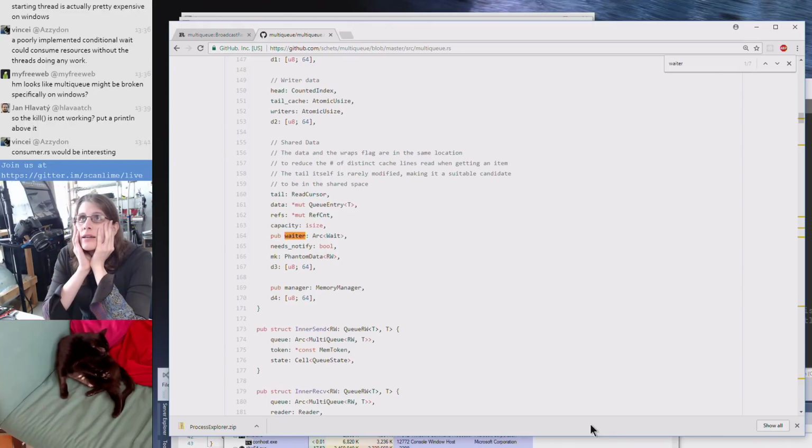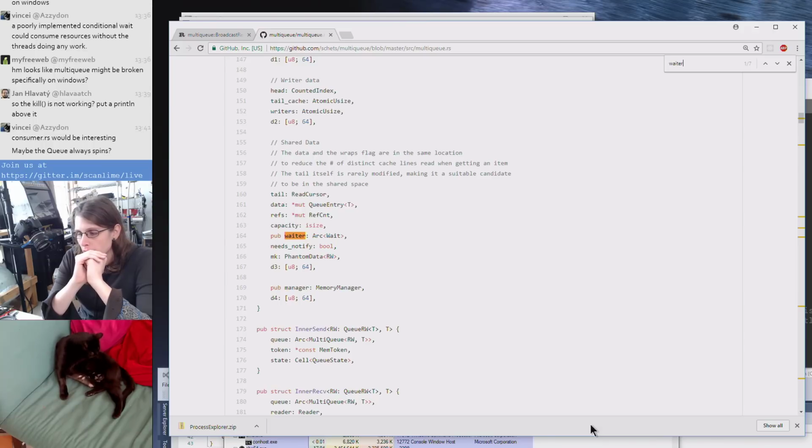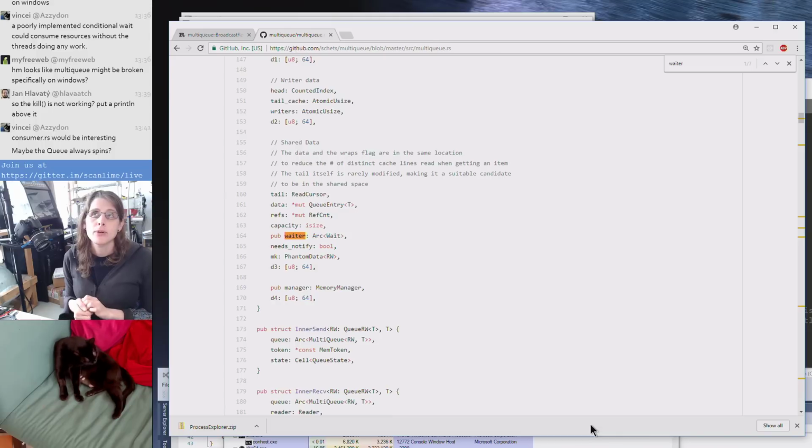Just looking at chat again, Jan says, so the kill is not working? Which kill? If you're talking about why the threads are not dying, I'm not trying to kill the thread. That's significantly not what I want. Killing a thread anytime the WebSocket client disconnects would make it really easy to just end up with broken mutexes and other problems, which you could actually solve in Rust. That just doesn't seem like the thing that I want to do. I think I'd rather have the threads exit cleanly. And having them wait a little while and then exit cleanly is fine. And that's what the strategy is right now. When you want one of these threads to exit, you set a flag, it checks the flag after processing the next message, and then exits.